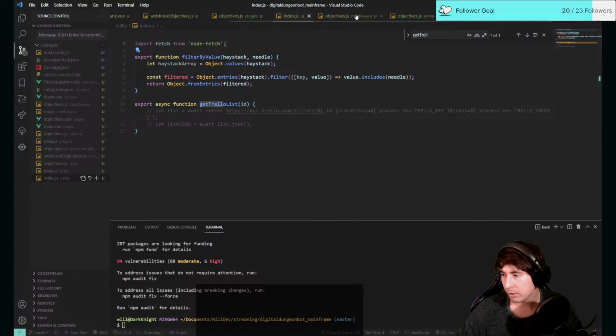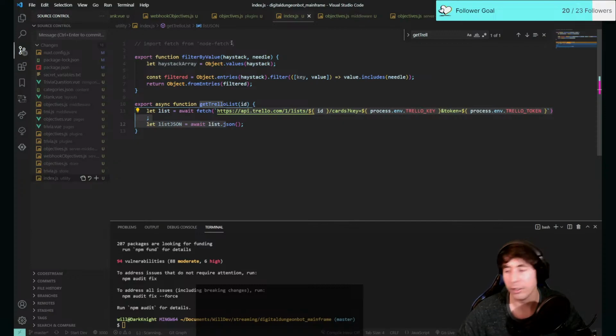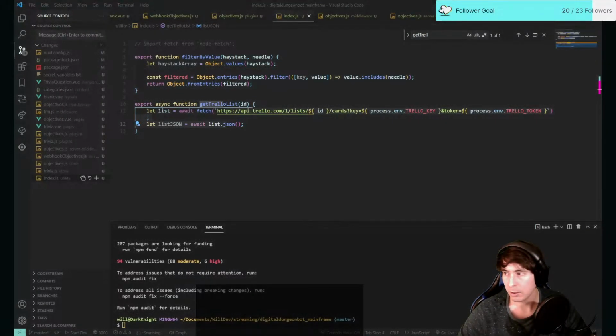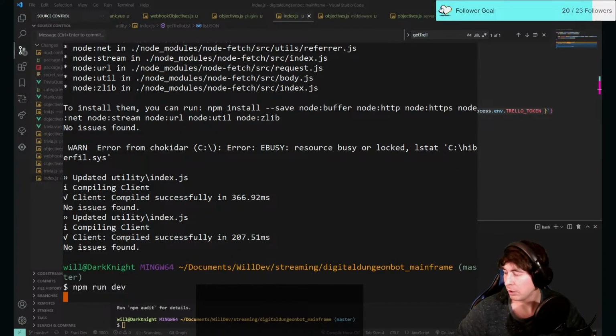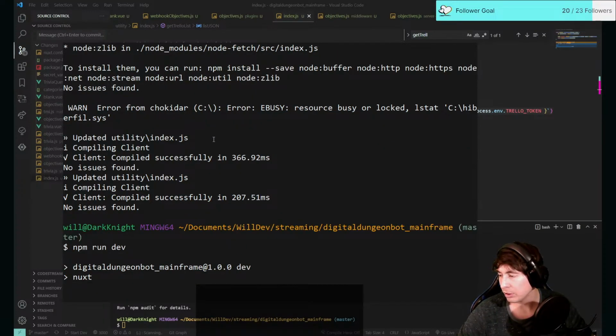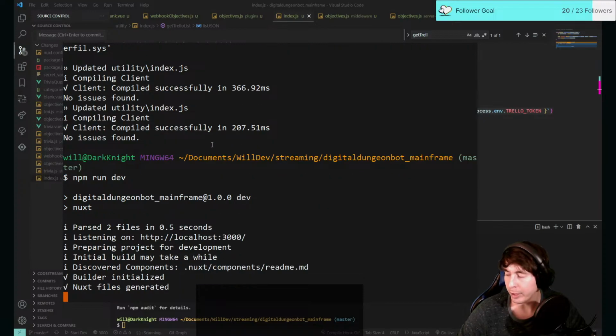My guess is that it's actually being able to look. Is it maybe because we're importing it twice? So if I don't import that, but I do a fetch here, I think the problem then becomes on reload. That must be it, because it won't find fetch, because fetch is running on the server and we need node fetch for that.